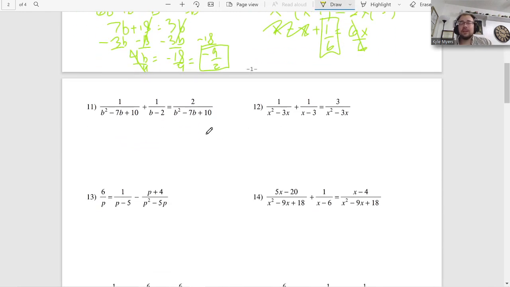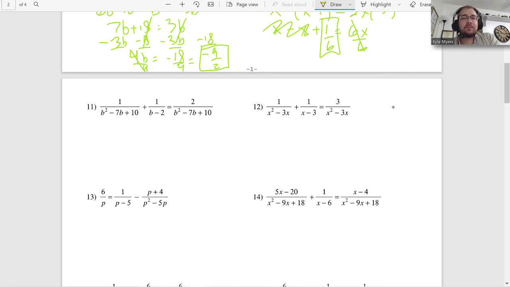Okay, so this is kind of new. This looks a little daunting. The trick to this, and we actually can't use the trick that I mentioned earlier. The trick from earlier was, hey, just multiply by something, and then the other thing will go away. Well, since we have what's called a trinomial and a binomial, it is very likely that one of the factors of b squared minus 7b plus 10 is b minus 2. And since that's the case, we have to factor out the trinomial and figure out if one of the factors is b minus 2.